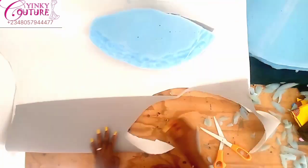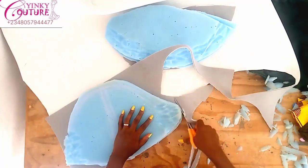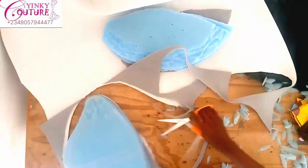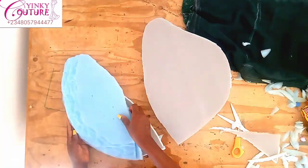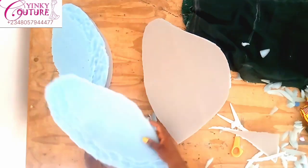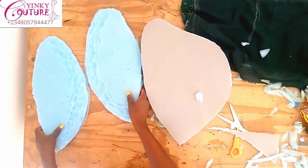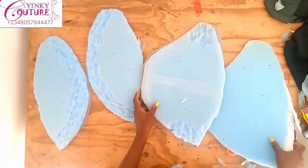The width of the foam here is 1 inch. So this 1 inch is very, very good when you are padding luxurious dresses. So I'll be cutting, this is the front pad, then I'll also cut the back pad. So the back pad, I'm going to connect. This one does not have gum. That's the only difference between the laminate foam and the wording that we use to pad the bust.